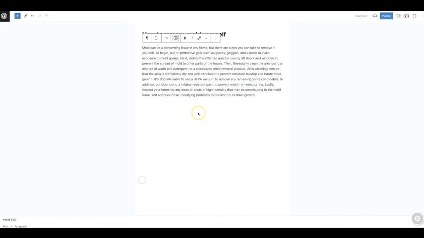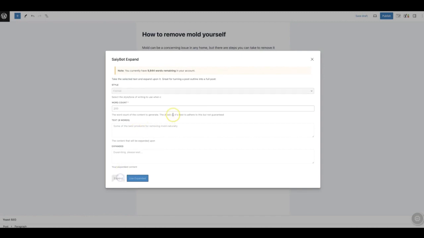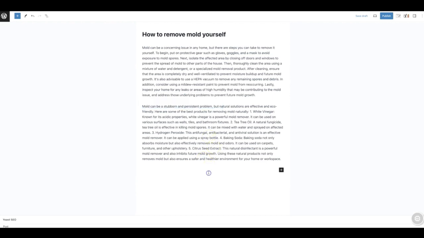And I'm going to go ahead and use the expanded option, and then from here I can continue doing this same process. Okay, you can do the same thing, click expand, and you can see how quickly that does that. I'm going to click use expanded version, and you can see how you can sit here and work alongside your new AI robot and not only build an entire site and set it up on your own, but craft perfectly readable, high quality content that ranks on the first page of Google and gets you free traffic.